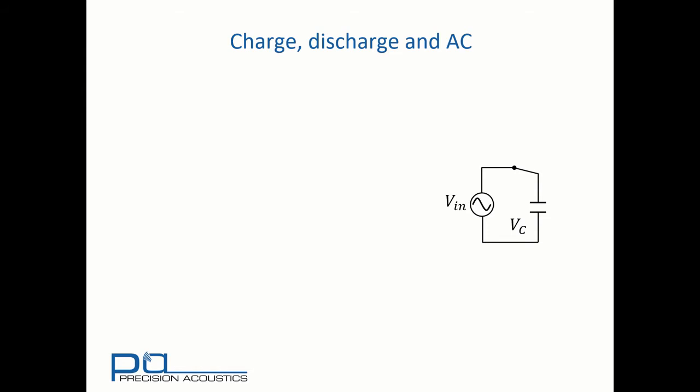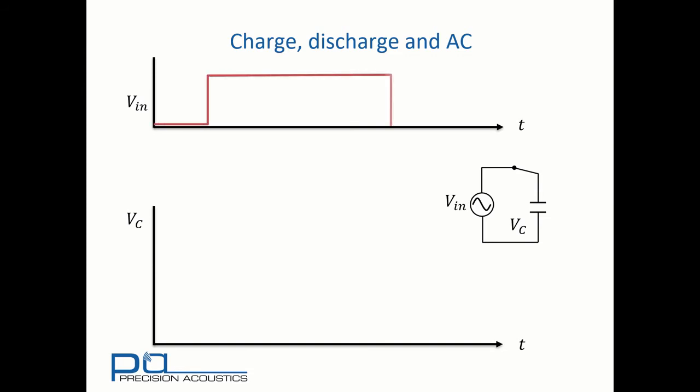Let's look in a little more detail at that charging and discharging behavior. So we'll start off by considering the applied voltage, and then the capacitor as shown. Vin is the applied voltage, and Vc is the voltage that develops across the plates of the capacitor. If we look here at an applied voltage, which undertakes a step profile, we will see that the corresponding voltage across the plates of the capacitor initially charges, and then if we change the circuit so that we can discharge through some form of resistance, we will then discharge the plates of the capacitor.